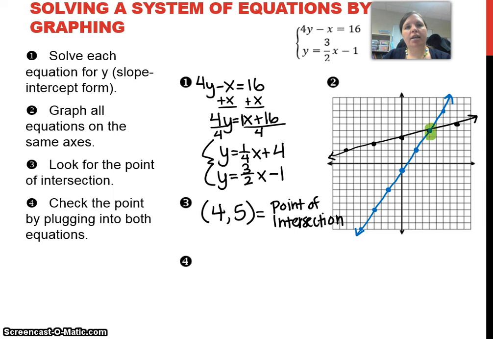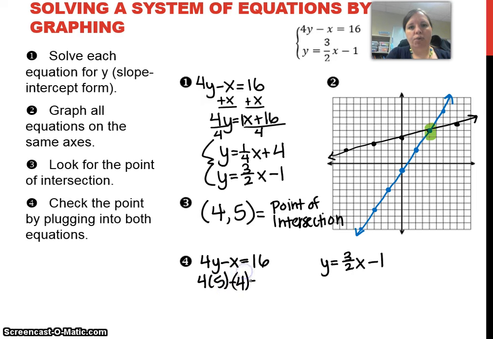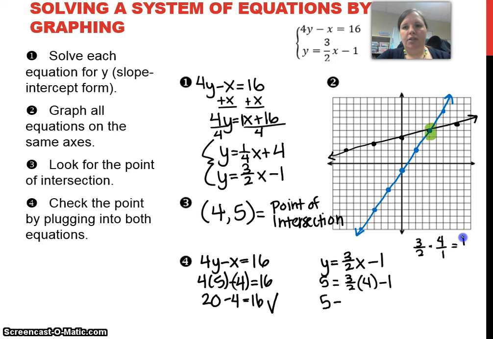But step 4, I want to make sure this is the solution and to check to see if it's a solution. How do you verify that a point is a solution to a system of equations? I'm going to take my first equation, plug in my point, and my second equation, and plug in my point. My y value is 5, my x value is 4. Notice I use parentheses to plug in when you're substituting. That's 20 minus 4 is 16. That's a true statement. Second equation, plug in my x value and my y value. 5 minus 3 halves times 4 is 12 over 2, which is 6. So 5 equals 6 minus 1. That's a true statement. So yes, the point works for both equations. Yes, it is a solution to the system.